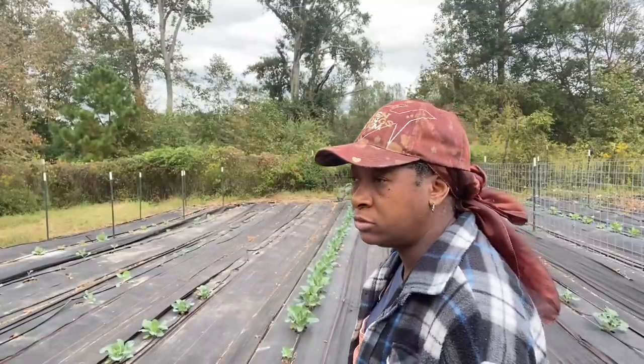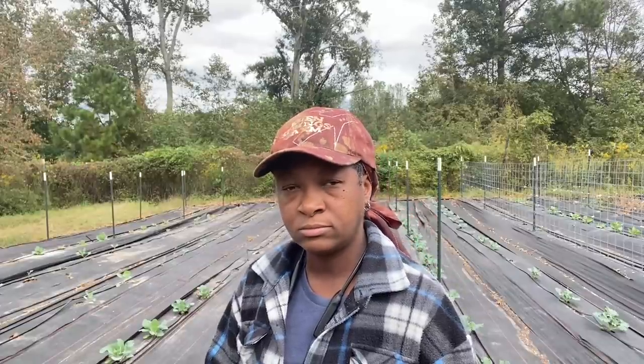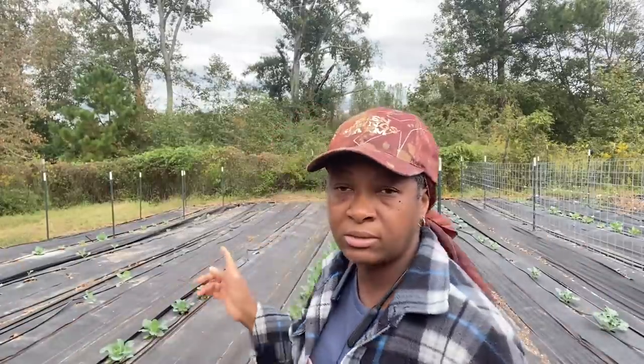We have to learn to work with nature in order to be able to grow our own foods organically. Sometimes folks say you let the bugs take too much - not really. It's just that I have to learn. There's a lesson in that for me. I have to learn how to deal with what we call pests naturally and organically. I have to study more on why they show up in the first place - what am I doing to bring them here, and what can I do to prevent them? Not wait till they come and then try to get rid of them - no, what can I do preventatively to protect my crops?